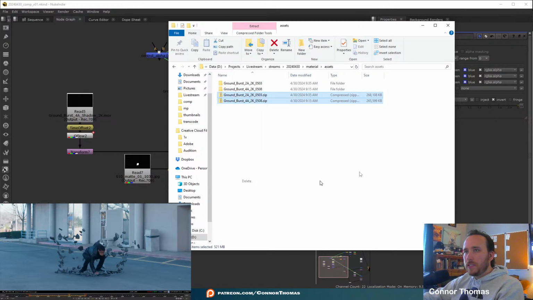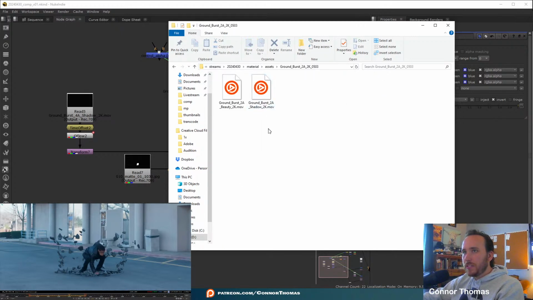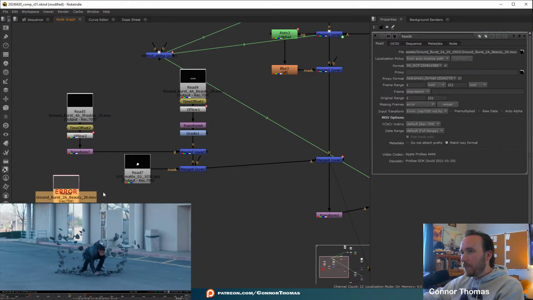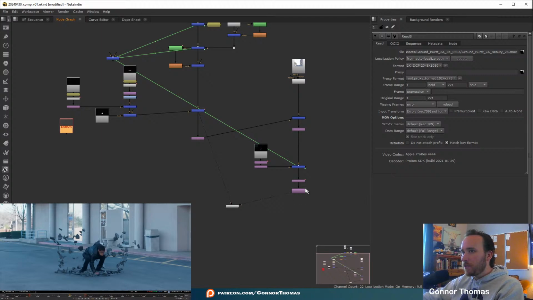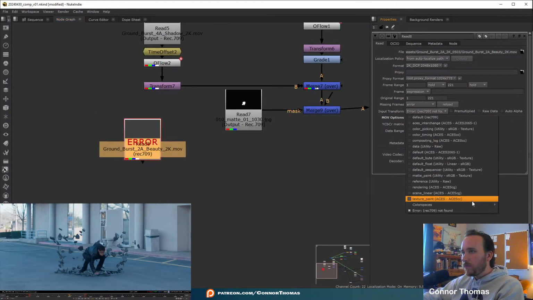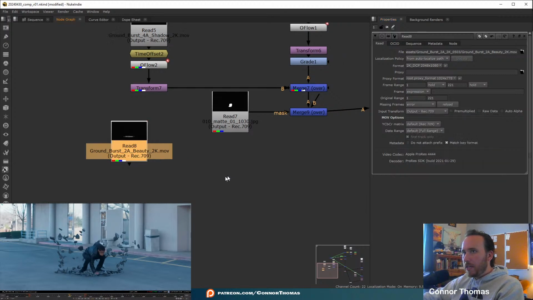Let's go ahead and delete these zip files, keep things a little cleaner in here. And then I'm going to take the beauty. I'm not sure that we need the shadows because we're not going to be using the ground connecting portion of it. We do actually have some camera shake. Right now, we're not viewing that section of it. The camera shake happens all later. And then do output, Rec 709 here.